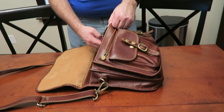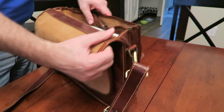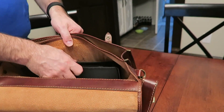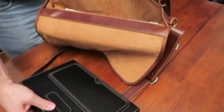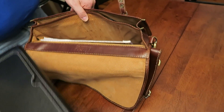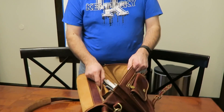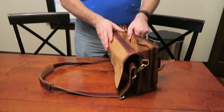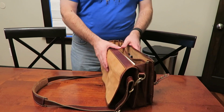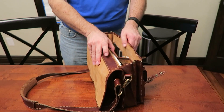One thing I do have to say: it's not a tech bag. It's not really a good bag for carrying a lot of laptops and stuff in it. I do keep a Surface in there. I keep a notepad in there pretty regularly, I put some other papers in there, and it works really well for that. But if you want to put a charger in there, it really doesn't fit well because there's not a lot of room. I usually slide that sideways and tuck it down in next to it, and that works pretty good.